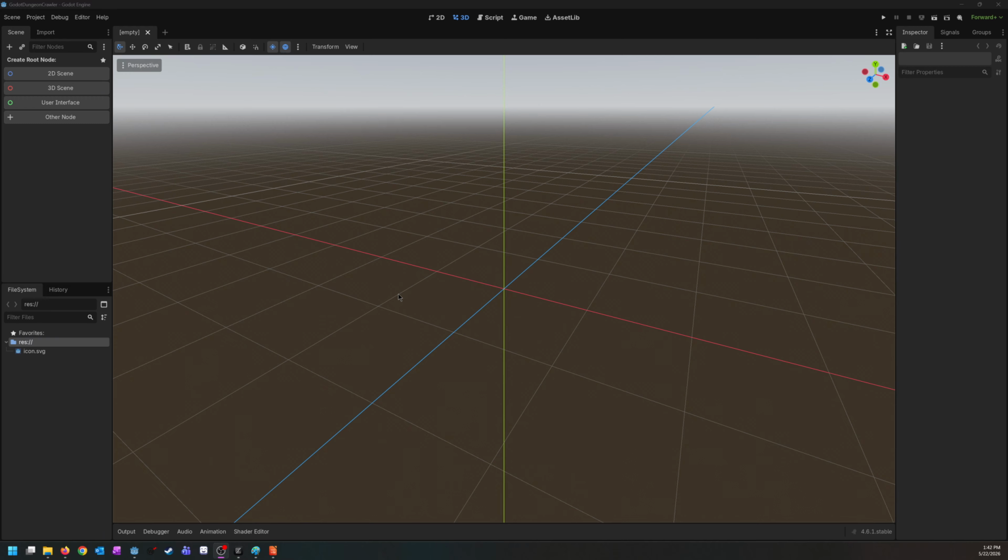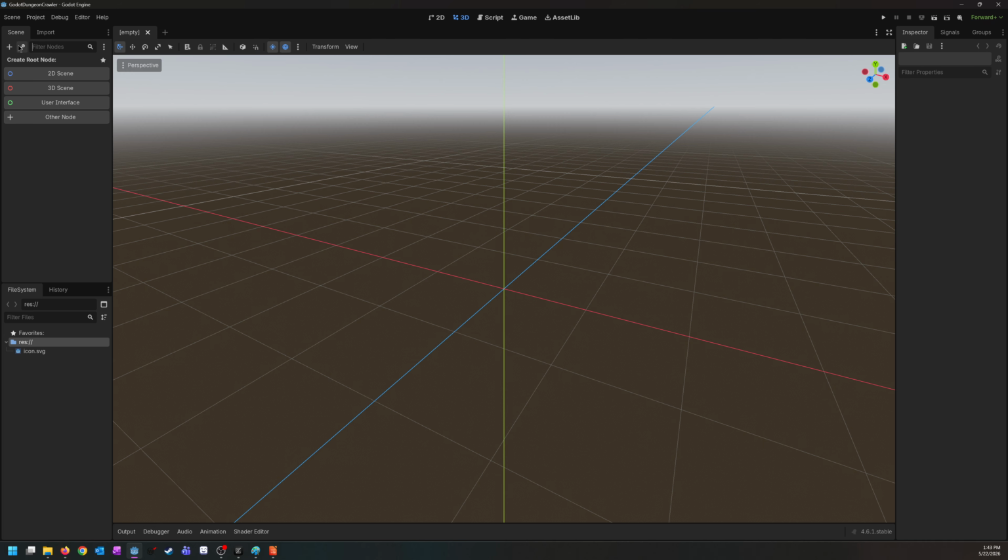So here I am in Godot, and the first part of the plan, as I said, was to build up just our asset library and the world. I'm going to do this a little bit differently than I've done before. I'm going to use just a plane for the floor and then just one box for our individual grid elements, and then I'll do another plane for the ceiling. So that'll make it a little bit easier to manage everything. So the first thing I'm going to do is build up our asset library, which is literally just going to be one mesh.